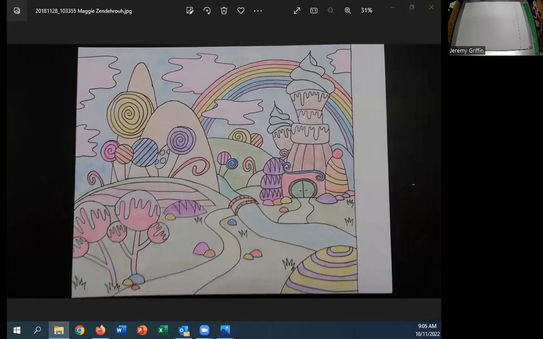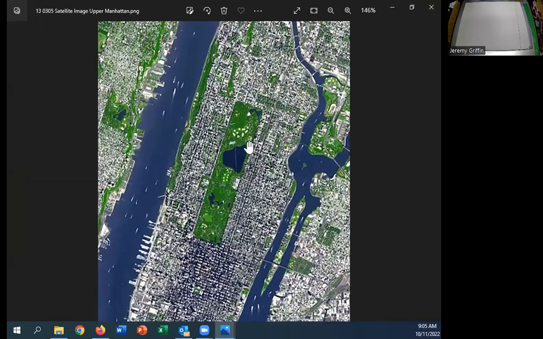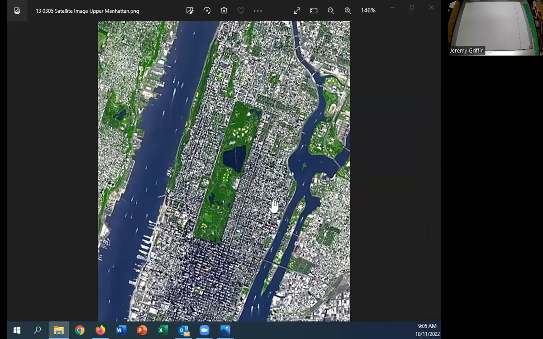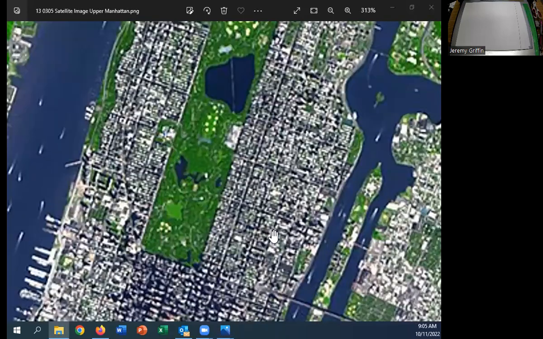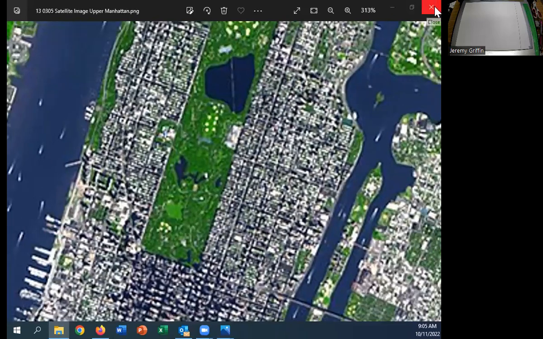Oh, actually, I've got a trivia question for you guys. What city are you looking at right there? Yeah, it's Manhattan, New York. Here's a more zoomed out version, just to give you an idea of aerial view if you're looking straight down. Imagine you're building something like this in space. You want to make the best use of your land and resources, so it might be more dense than suburban, but again, with your imagination, you get to do what you want with it.